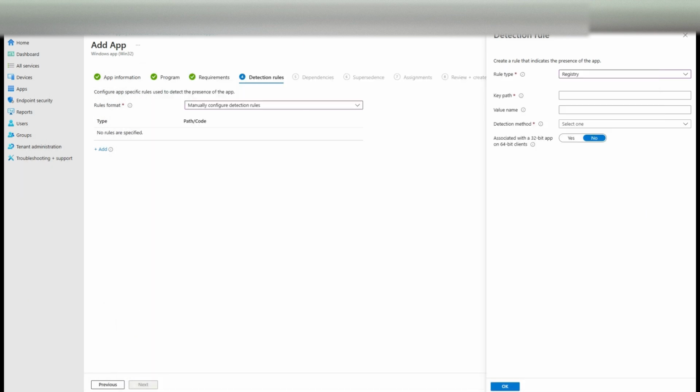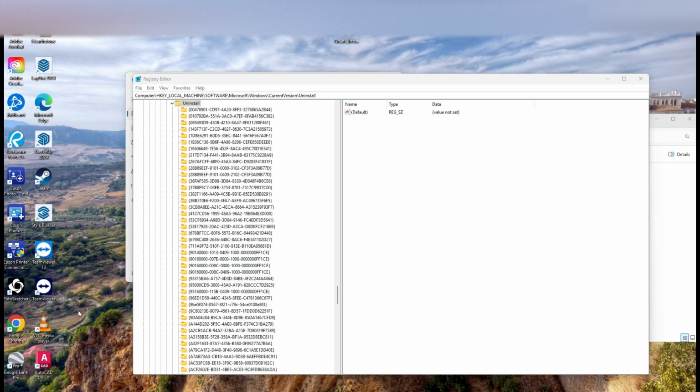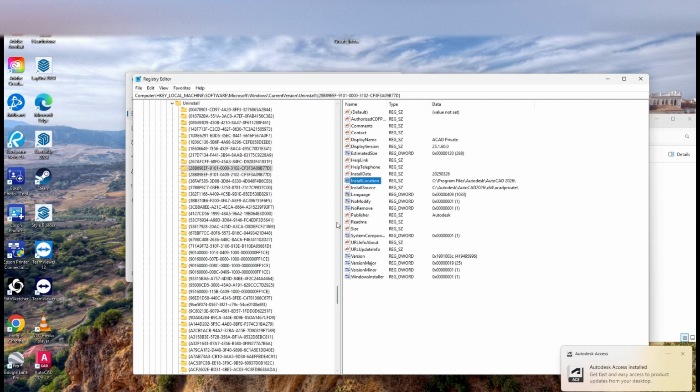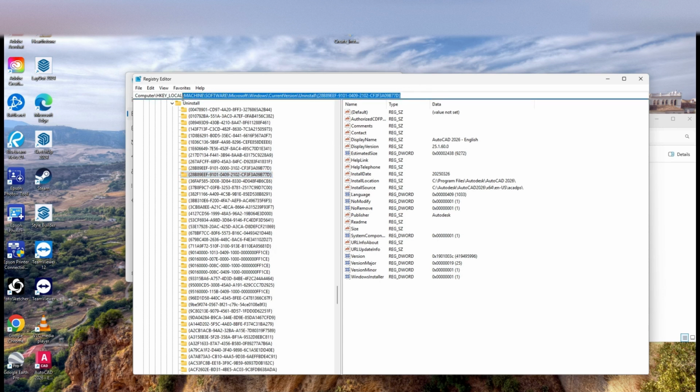And we'll wait to make sure AutoCAD finishes. See, I got the icon. So now I know there's going to be an uninstall key here. So I'm just going to look under the uninstall folder for AutoCAD 2026. So here you can see that I have 2026 installed, and so that's going to be my target. We're going to use this, and the other thing you'll find is there's going to be multiple keys. So here's one named private, here's one with the right display name. A lot of the Autodesk programs make multiple, so find the key you want to use.